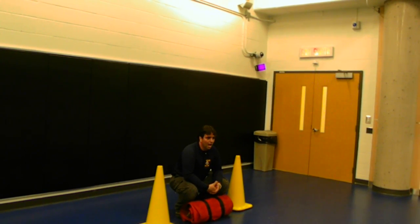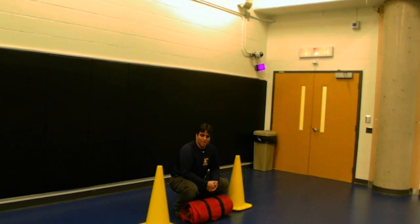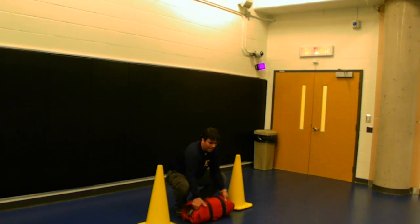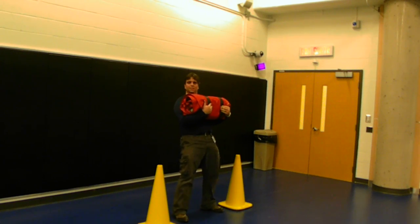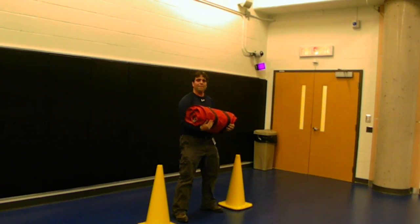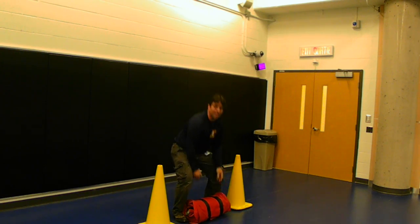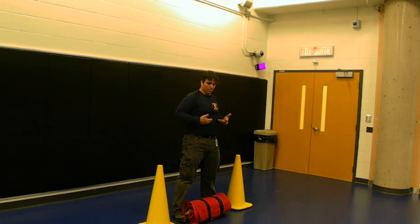All right? You are allowed 3 attempts on this bag carry, so if you're having difficulty bringing it up, we'll allow you to do a 2nd attempt and a 3rd attempt if necessary. You are allowed to bring it up and use your knee to bring it higher. Okay? You are not allowed to put it on your shoulder or transport it in any other way than at the height of your waist or higher.